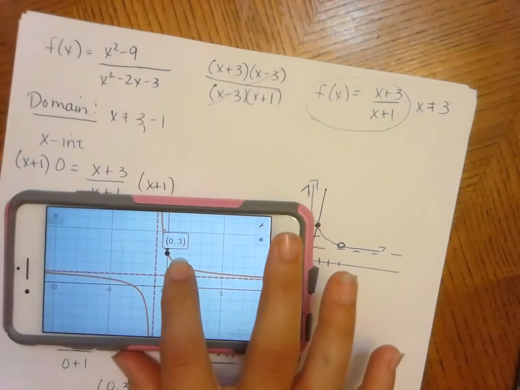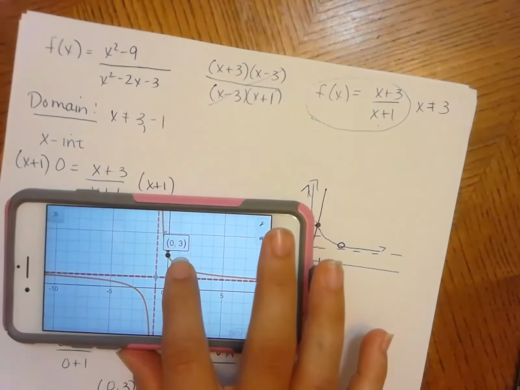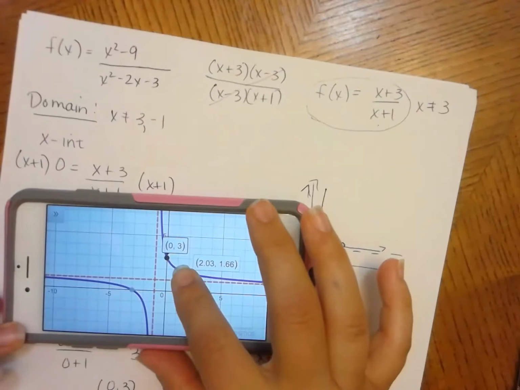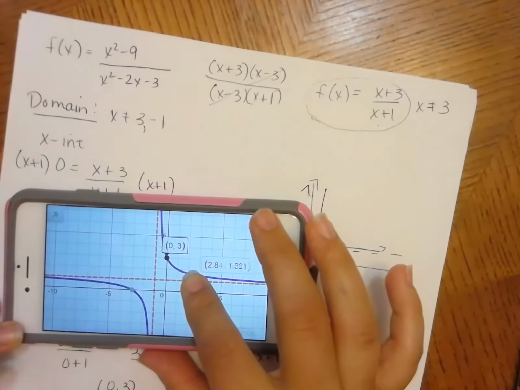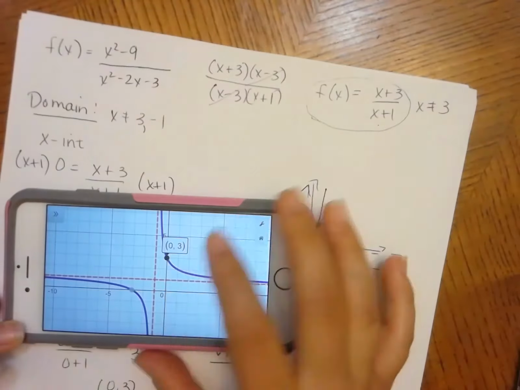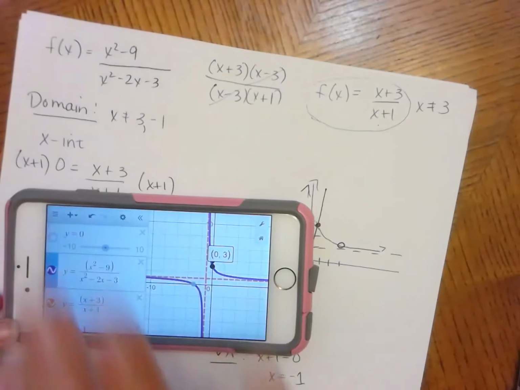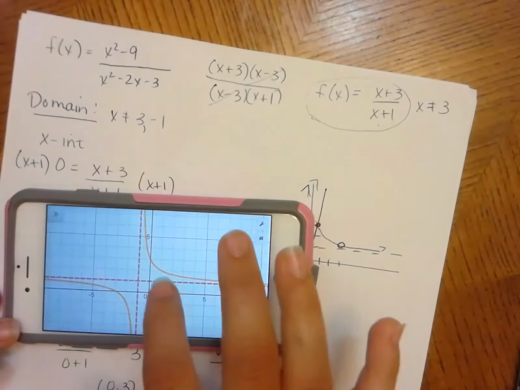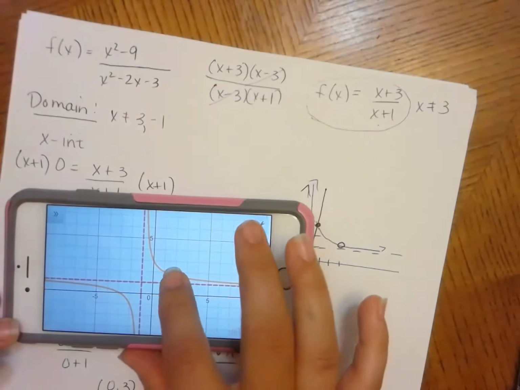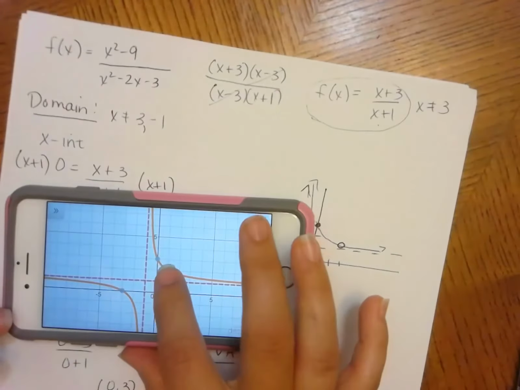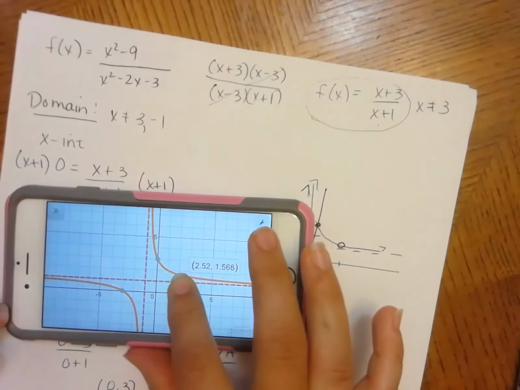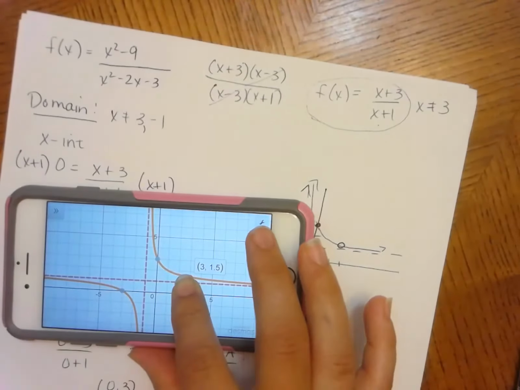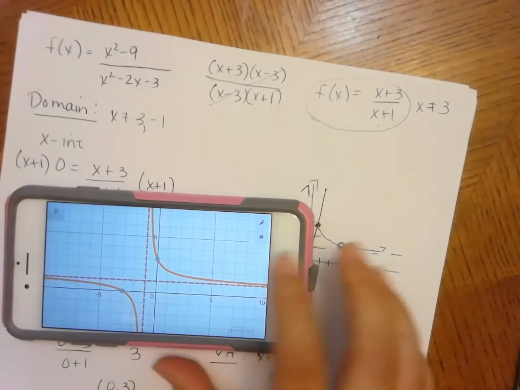The only difference is that here, if I can make the numbers pop up again on my actual graph here. Here, when I go to pass over, oops, I've got the purple graph. Hold on, let me take the purple graph off now that we can see that they're the same, and just look at the orange one. So when I go to this one, 3 is perfectly acceptable, right? Because there's no domain restriction on it. So when I hit 3, right, I just get a number, 1.5, which is 3/2, which we found when we put it into the other one.